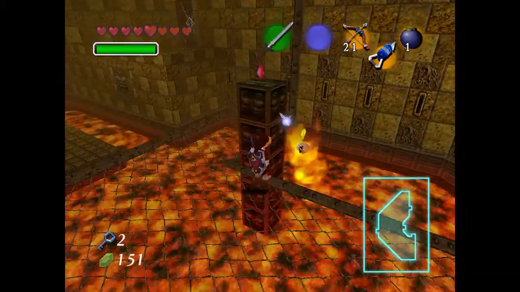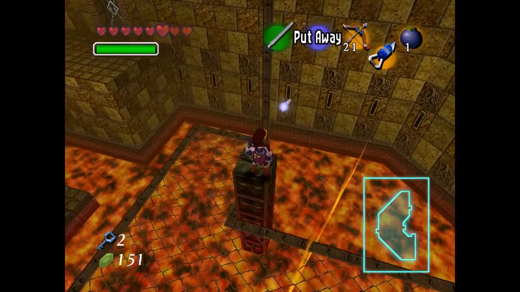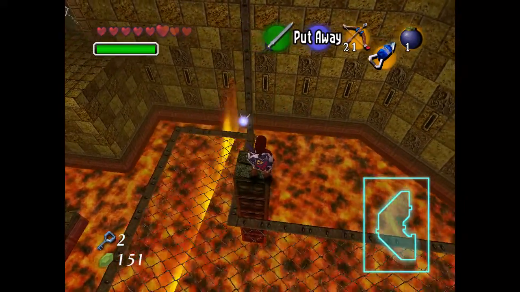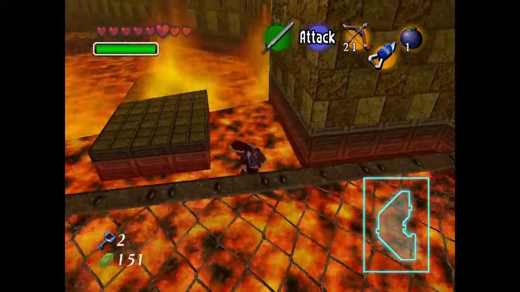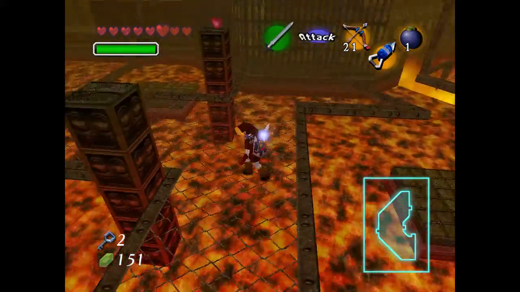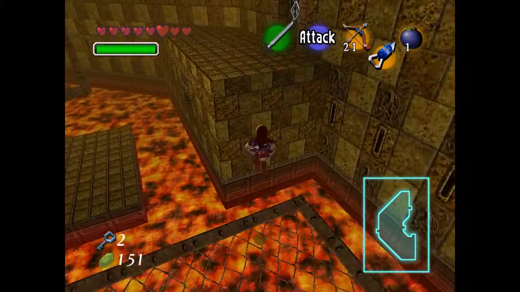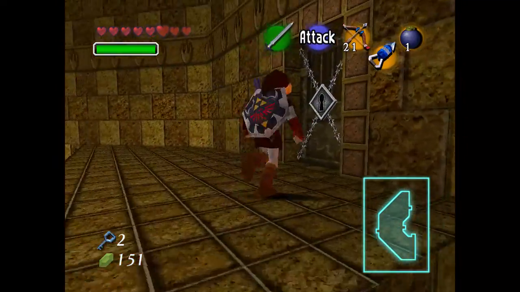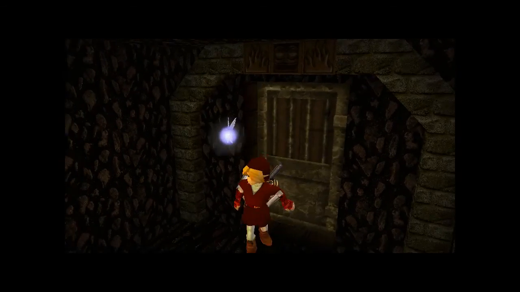Now, what we want to do here is climb up. Wait for the wall of fire to pass. Not fall down on the lava. Like an idiot. Yeah, like so. And get up there on the platform. There we go. Open the door.